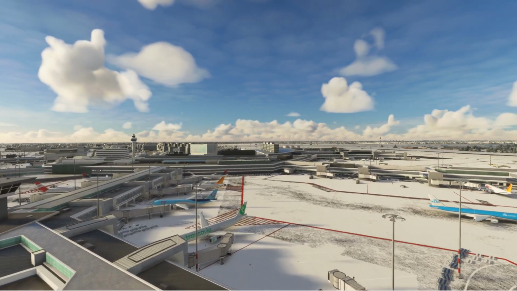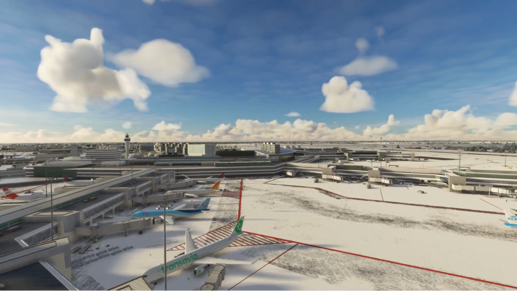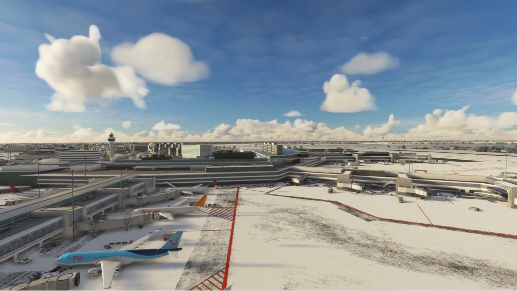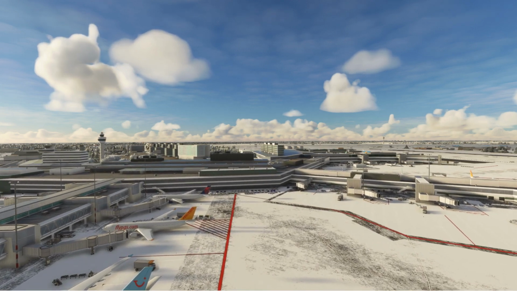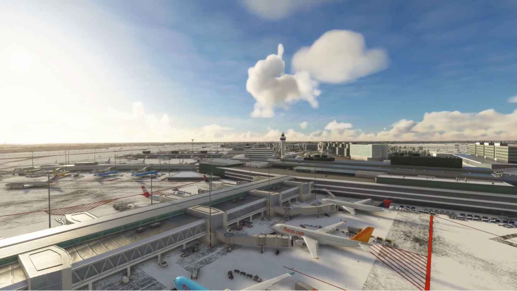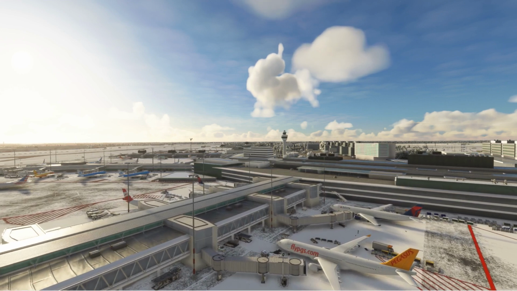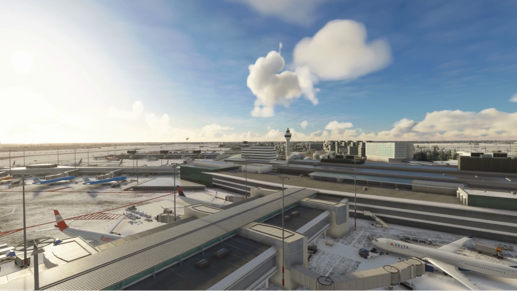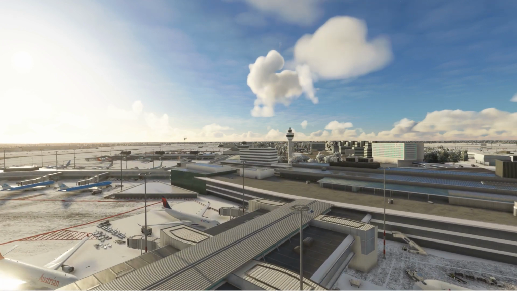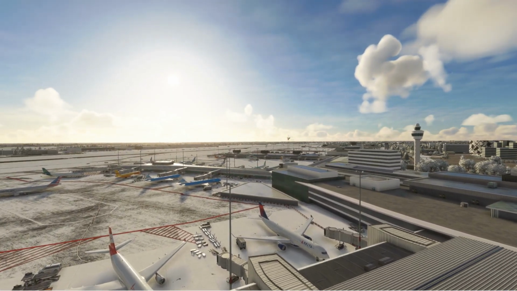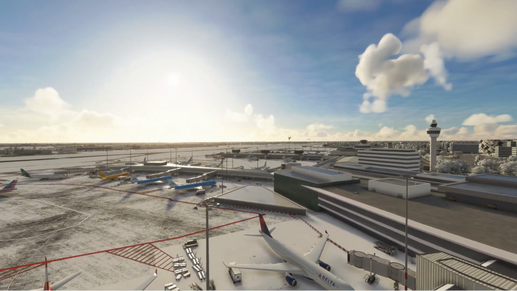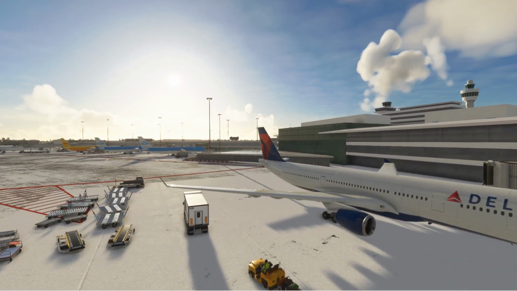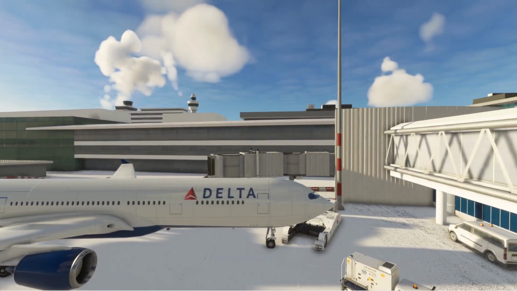Excellent. Now there is one thing that Aerosoft would like you to know before you actually purchase the product, and that is that Simple Traffic doesn't affect the positioning or routing. That's the taxiing or flying of any AI aircraft. It only affects the outer look of the aircraft. That's all it's doing. So if we just go down to this Delta, for example, I just want to have a look at the front of the aircraft.